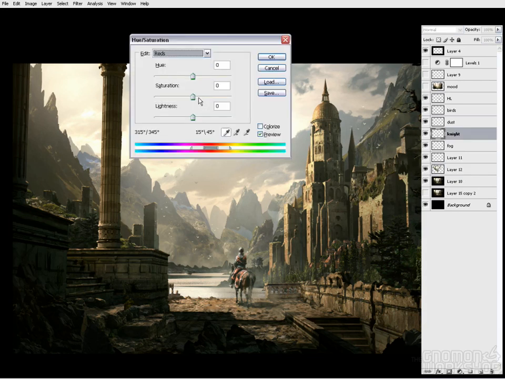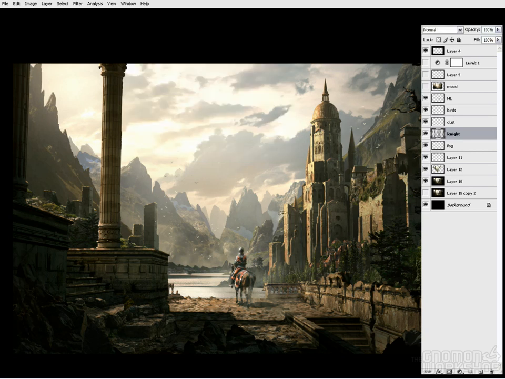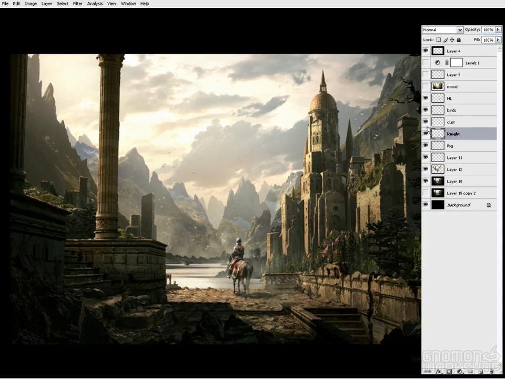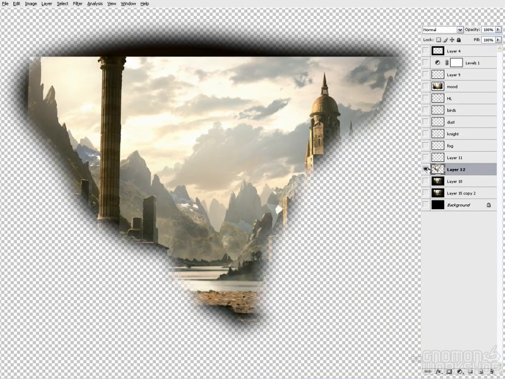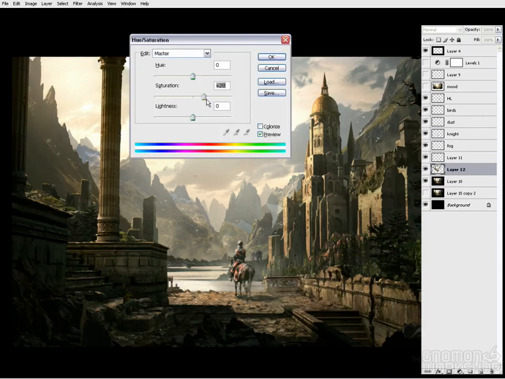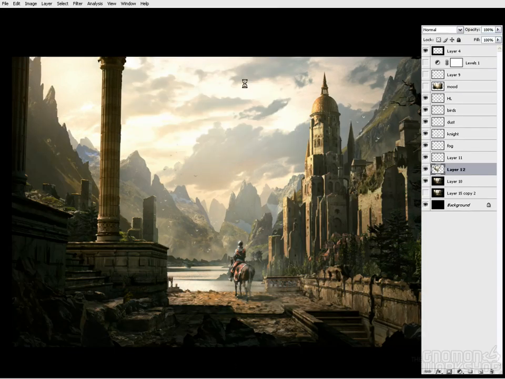So I'm going to saturate only the reds because I would like to have more saturation only on that color. I don't want to saturate everything, just the red fabric. And I think I'm going to do that also in the background, just on the sky and the clouds. Just playing with the values here.